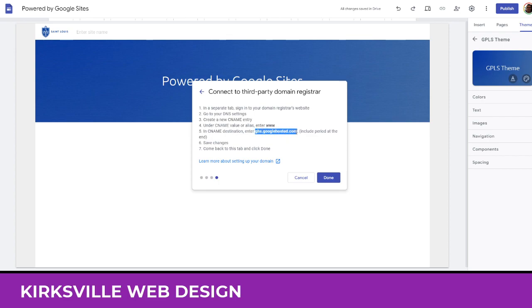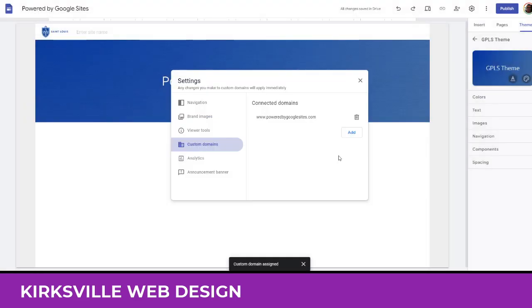Really, if you want to grab anything, it'd just be this .com here, ghs.googlehosted.com. You can copy that. The rest of it will be somewhat obvious once we dive in there. Okay, I'll just say it's done, just to show progress, that the process is completed, which it isn't actually.